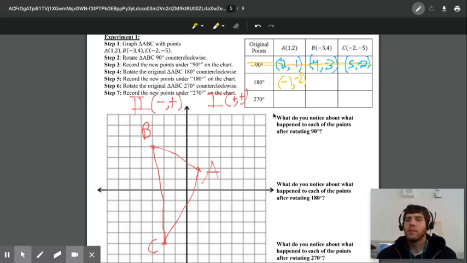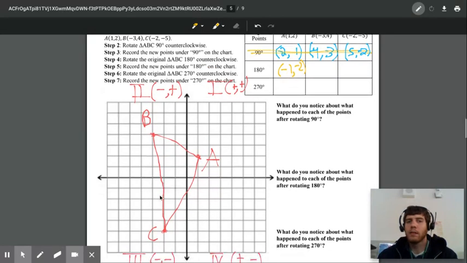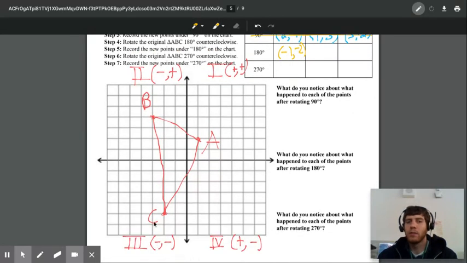And the reason for this, again, if you do a 90 degree rotation, we're in quadrant 1. So if you go 90 degrees counterclockwise, we're in quadrant 2. So our signs there are negative, positive, right? So when we do a 90 degree rotation, you got to switch them. 1, 2 has got to become 2, 1, and then you look for the signs. But then if you do a second 90 degree rotation to get to 180, you end up in quadrant 3. So you got to switch the 2 and the 1 back to 1 and 2. And then your signs would be negative, negative, because you're in quadrant 3.